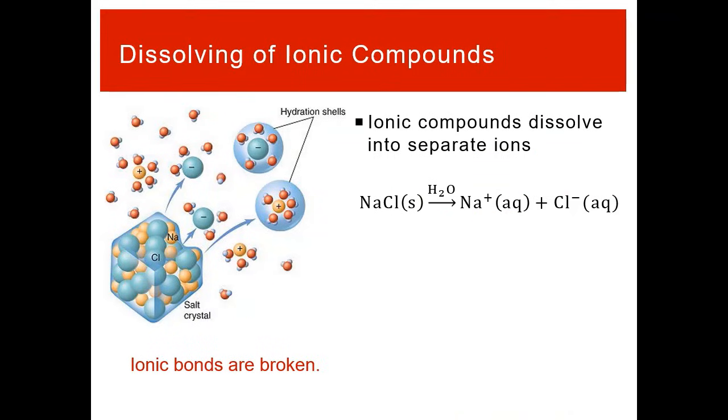If we have ionic compounds, the dissolving leads to breaking of the ionic bonds. So when ionic compounds dissolve, the ions separate from each other. In an ionic solid, say over here in the salt, we have all sorts of cations and anions packed together that are being held together by the attractions of the opposite charges. So it's not discrete molecules anymore. It's just this infinite array, this crystal of ions.